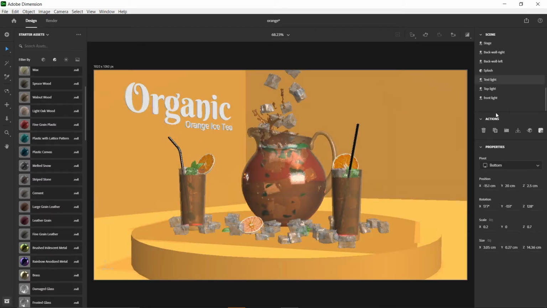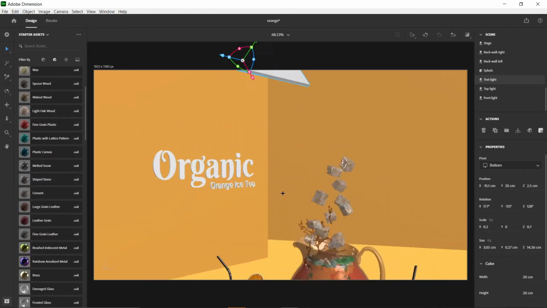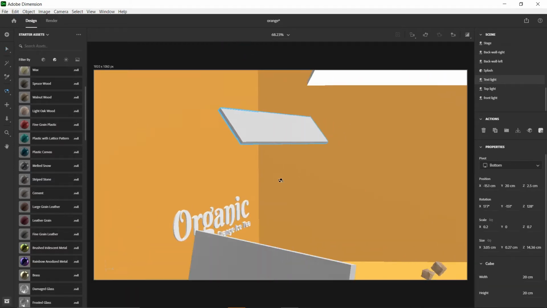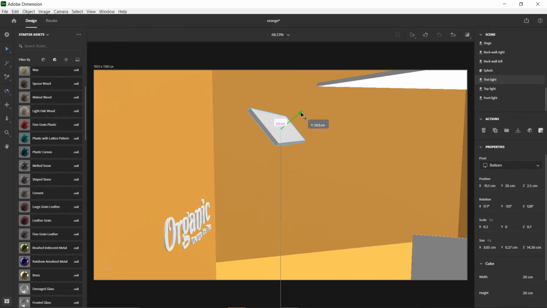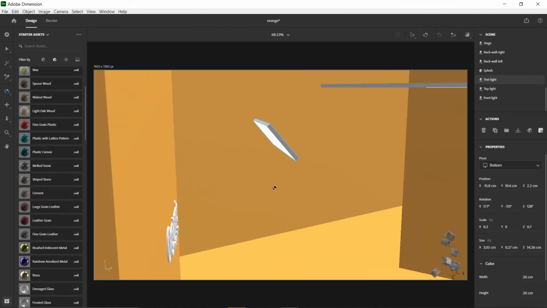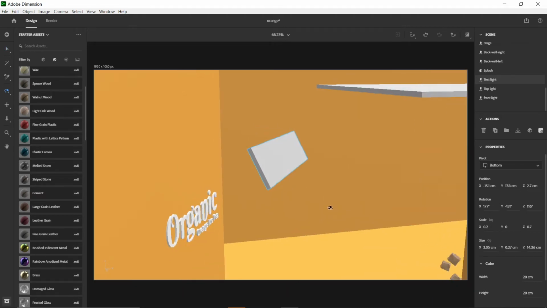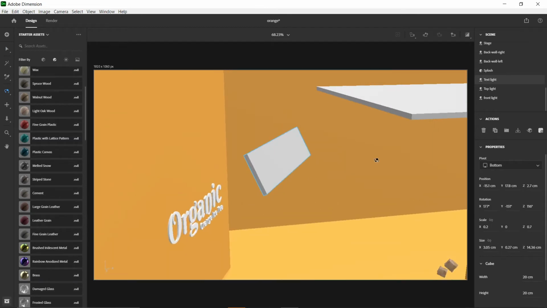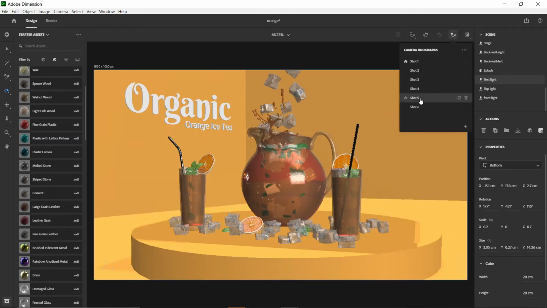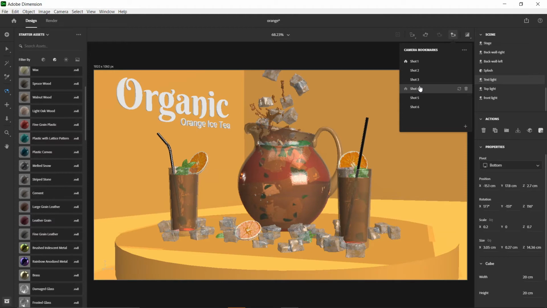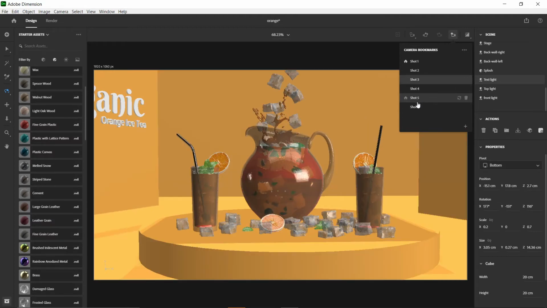Okay, let's look for the text. Okay, let's just move it down. Okay, let's see if it's in the frame. Do I use number 5 and number 4? Number 5, yep.